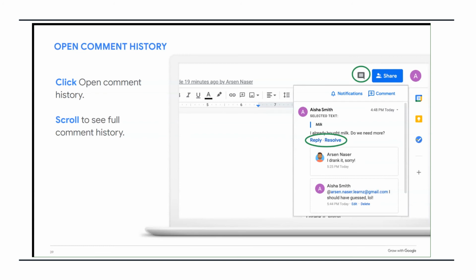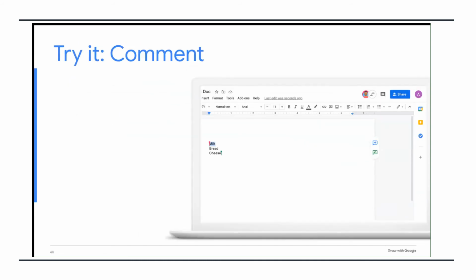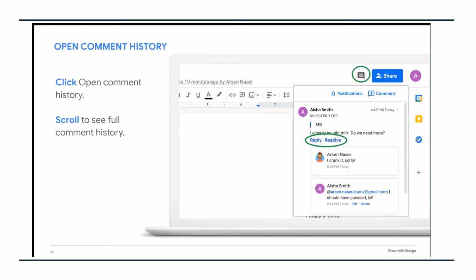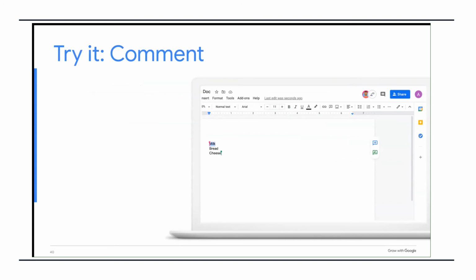You'll be able to see suggestions and whether they were accepted or rejected. Once you've opened that comment, the history will show up. You can reopen any comments that were resolved.